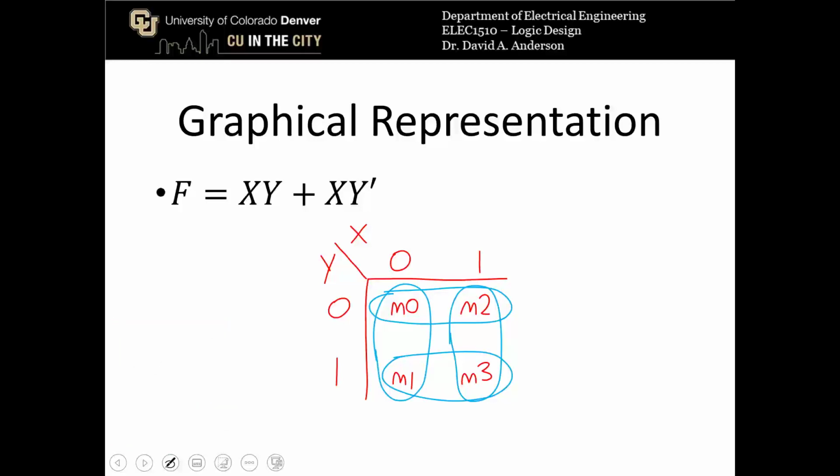Now, what gets a little complicated is that this chart isn't big enough to make this worthwhile, but any minterms that are on opposite sides can also be combined. Now, we don't have enough variables for this to be significant at this point, but that'll become more significant with more variables. Now, obviously, minterm 0 and minterm 3 are not immediately next to each other, and so they can't be combined. Similarly, minterm 2 and minterm 1 are not right next to each other, so those can't be combined either.